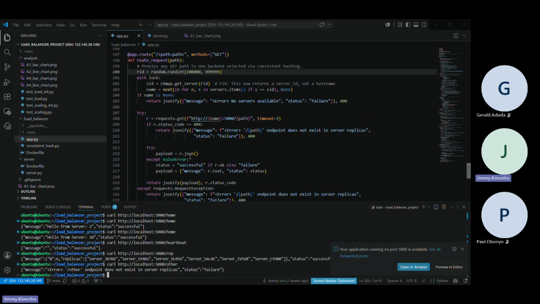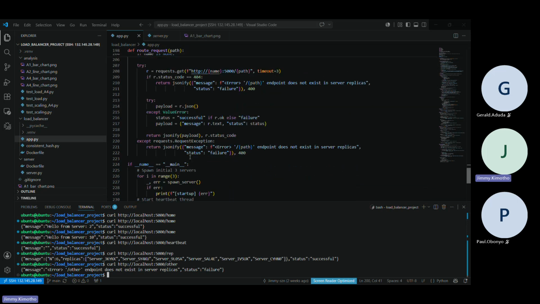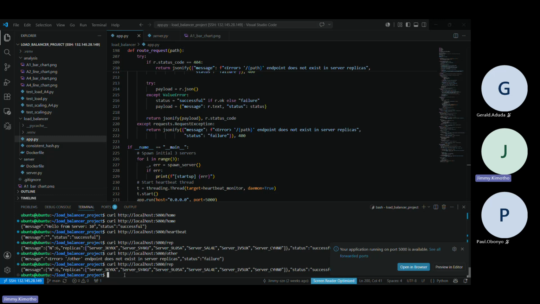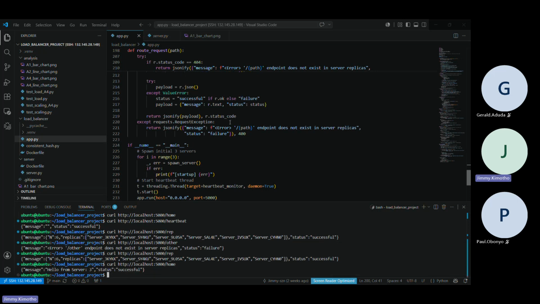So this function also dynamically routes all the available routes that are being used in our system. If that route exists, as you can see, either using a different route, home, heartbeat, or rep, it will always be a successful message.